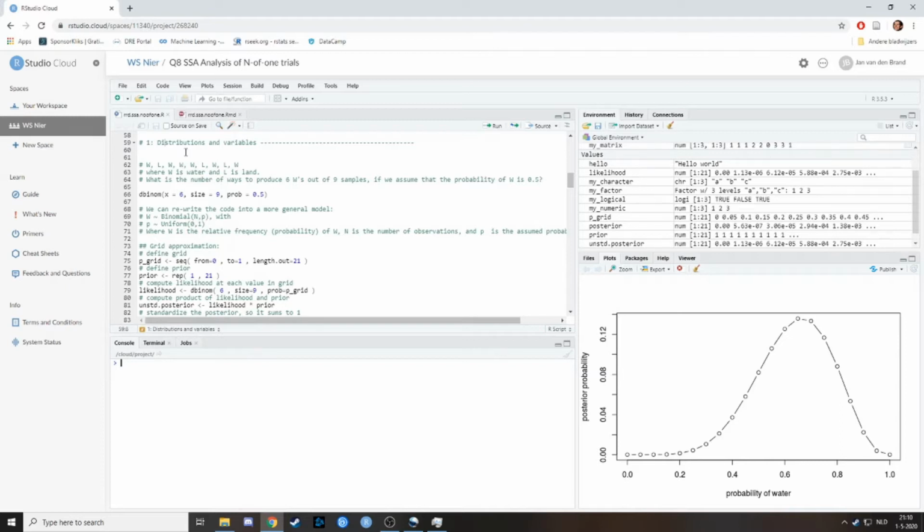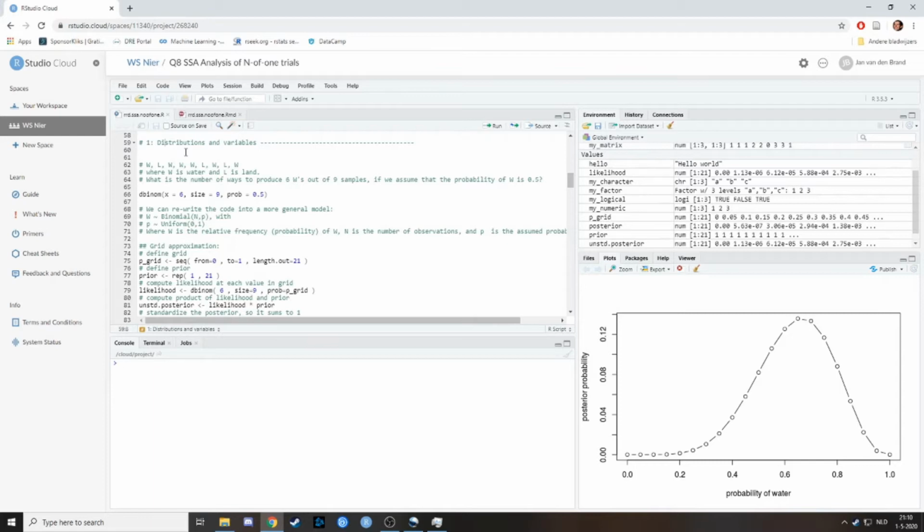There are two key concepts underpinning this. Key concept number one is that parameters or unobserved variables can be used to generate data, and vice versa, data can be used to infer parameter values. Key concept number two is that likelihoods are similar to priors, and they are both expressed as distributions.